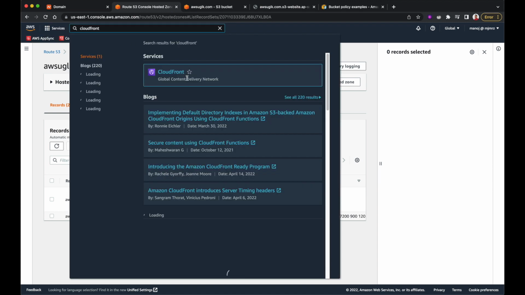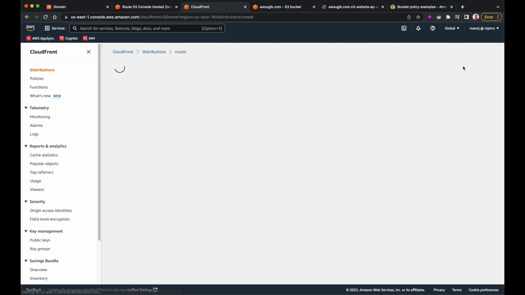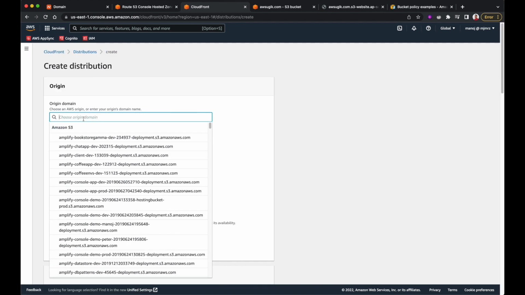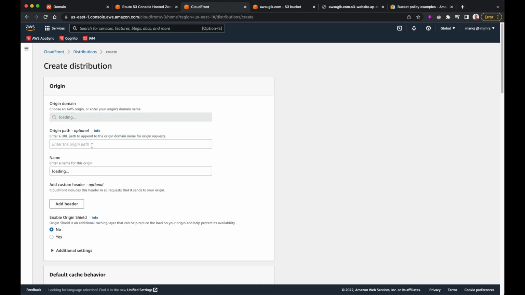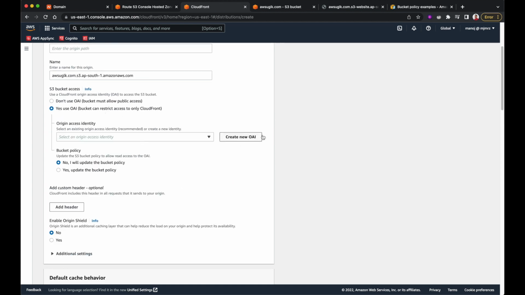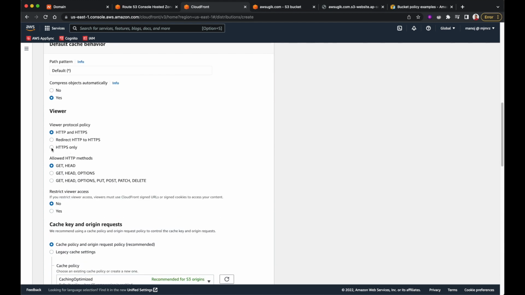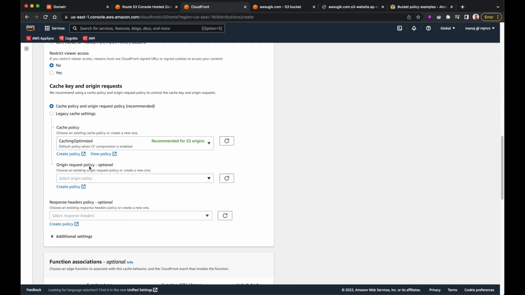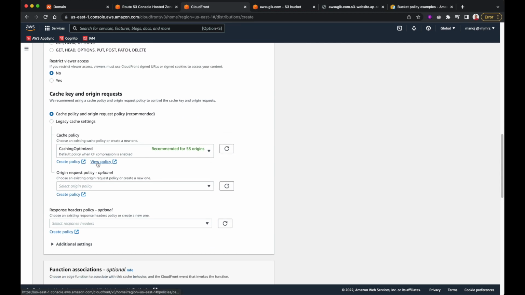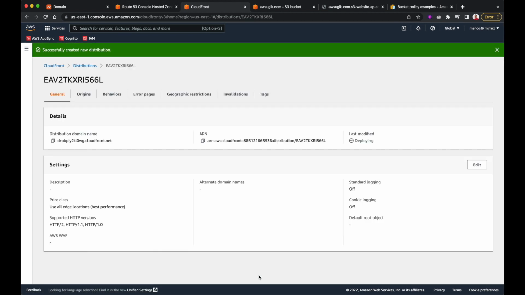And now I need to serve this S3 website through CloudFront. So let's go to CloudFront. I'll go ahead and create a new CloudFront distribution. Let's select that S3 origin. And then, well, I'm going to use OAI, so we can actually disable that public access. So I'm going to create an OAI, Origin Access Identity. So this is basically a CloudFront user, and I will enable it only to access through HTTPS, and the rest I'll keep default and create the distribution.